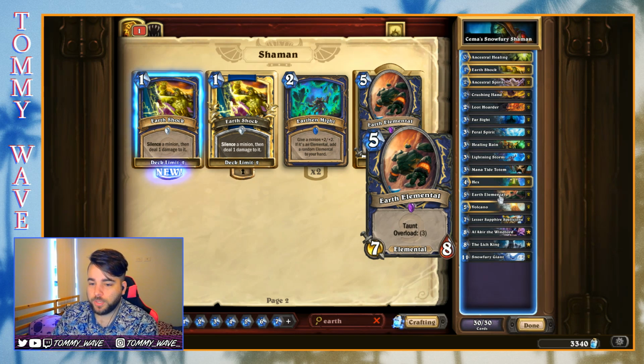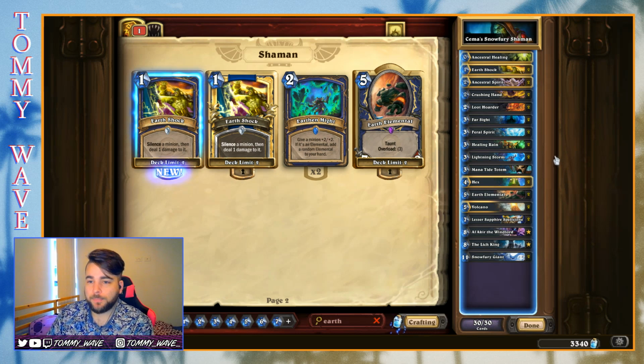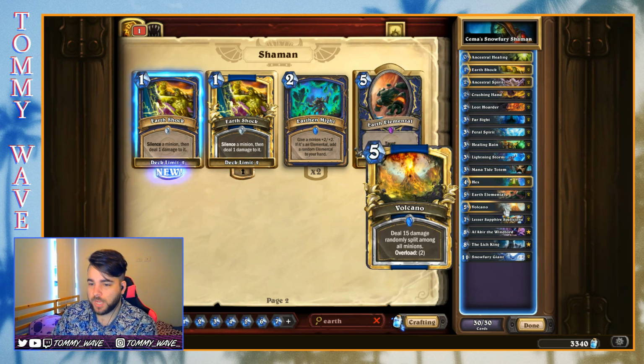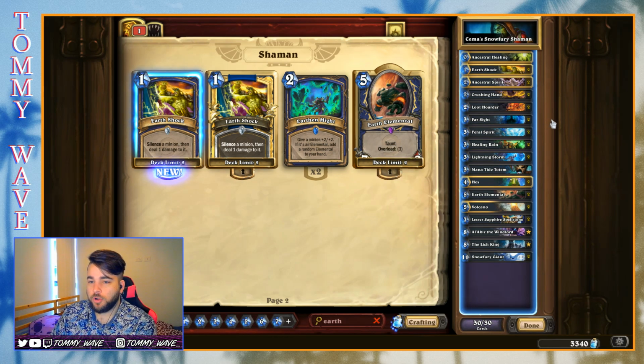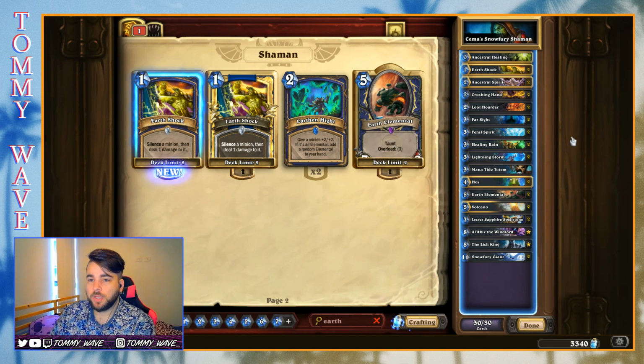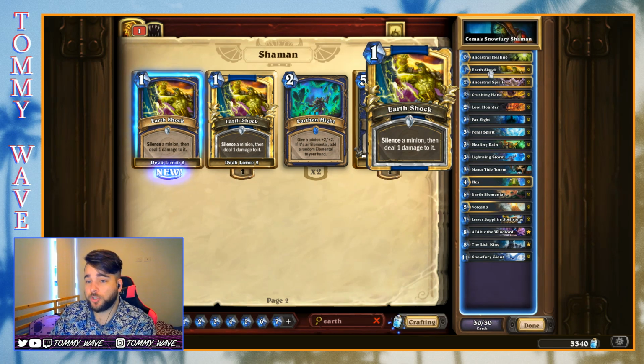If they don't bash through it, then they also risk us summoning copies of the buffed Earth Elemental, which is almost assuredly game over. So some of the key differences here between other lists that are out there: we don't have any Acolyte of Pains in here, so no Acolyte Volcano combos going on. No Hot Spring Guardian. The only healing we have is in the Healing Rain. But Cema has just chosen to include a couple of Earth Shocks, which I really like right now.